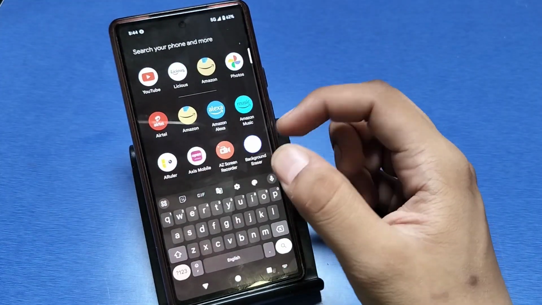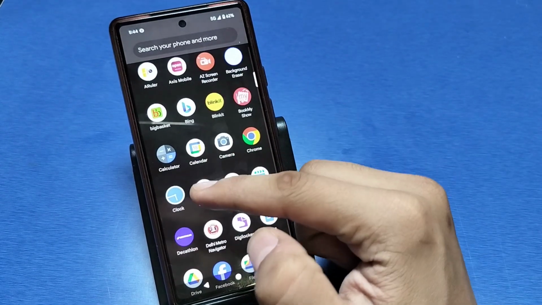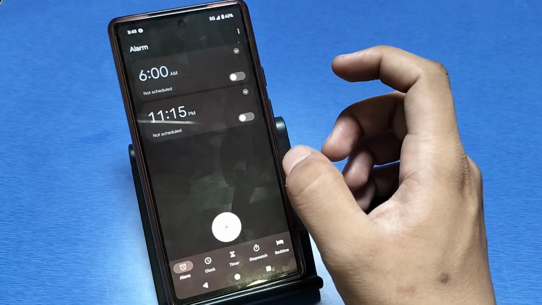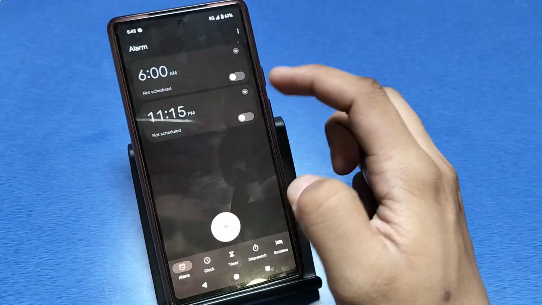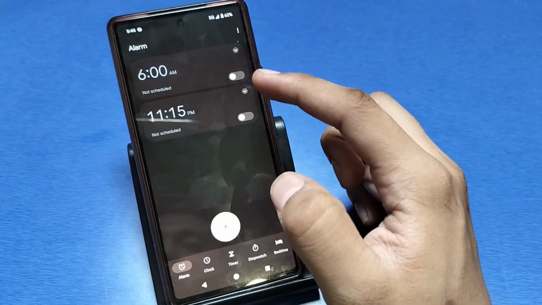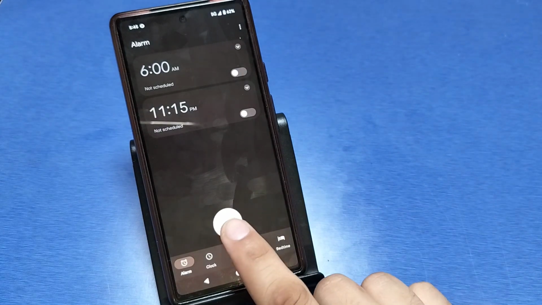First you have to go to the clock. You can search for it from the search bar, and here it is, a clock. This interface will show. You can set an alarm; by default there are 2, and you can customize it also by clicking on this plus option.